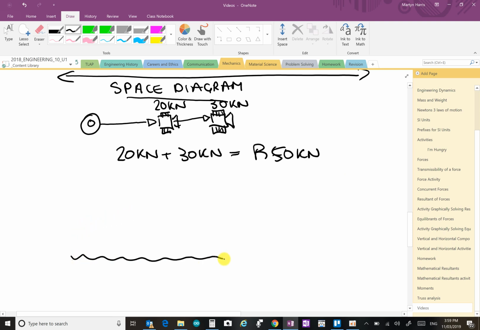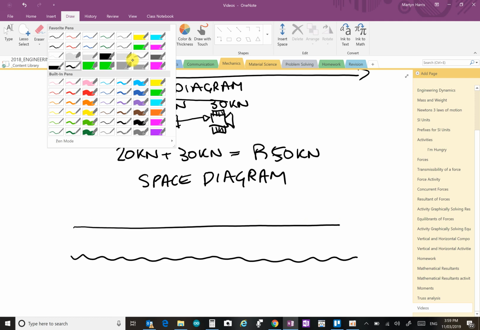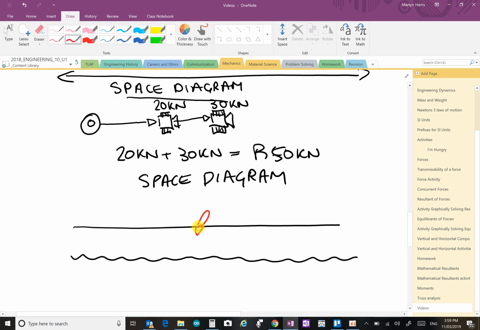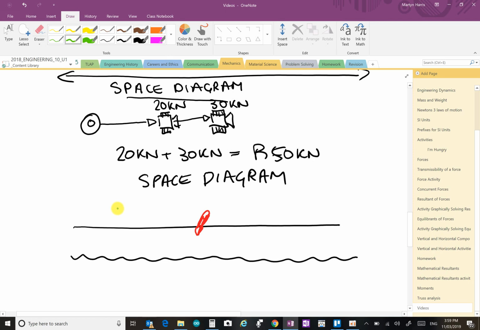We're going to look at another space diagram. This space diagram is two teams having a tug of war, and what normally happens with a tug of war is you tie a little bow or a piece of cloth in the center, and then you have two lots of people on either side. So what have we got here? We've got the green team, with three people on it, and we've also got a purple team on the other side.